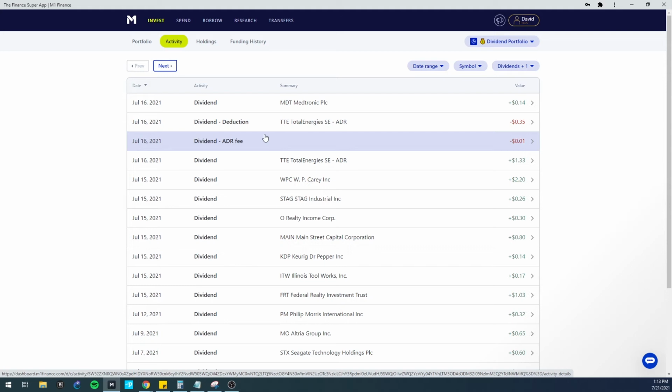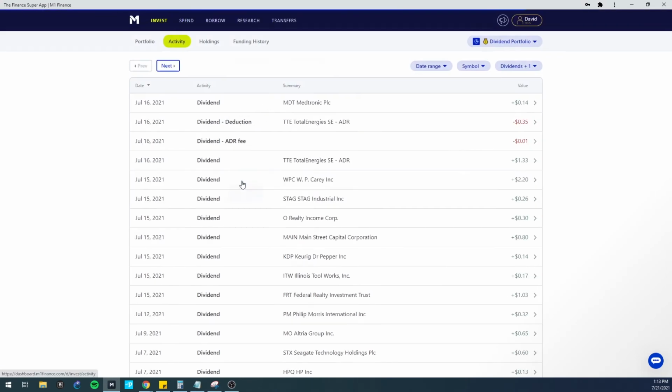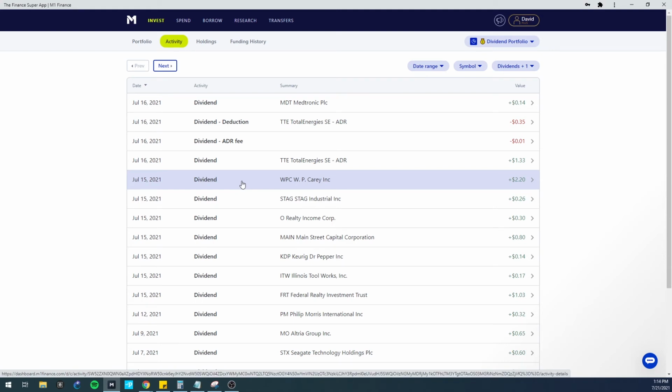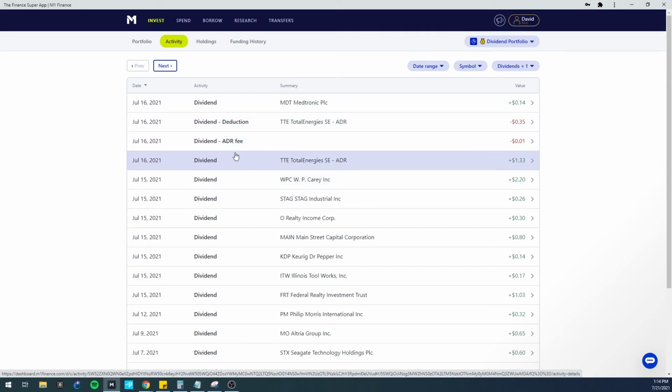I need to go to the microwave, but that is the reason for what's called an ADR fee. The ADR fee is, and of course it'll tell me when I hover over it, a fee from a foreign security traded on a U.S. exchange through an intermediary. Basically, it's so they can do the conversion, the conversion from the Canadian dollar to the U.S. dollar. When I looked at it and did some online research, that's what I got from it.